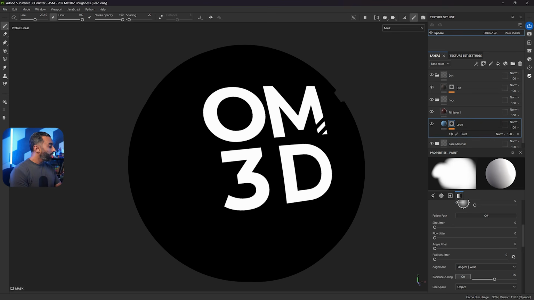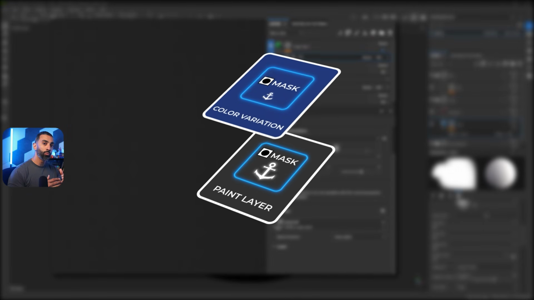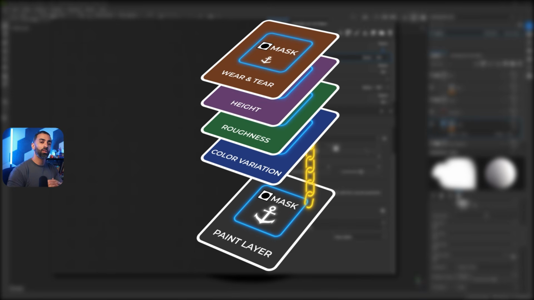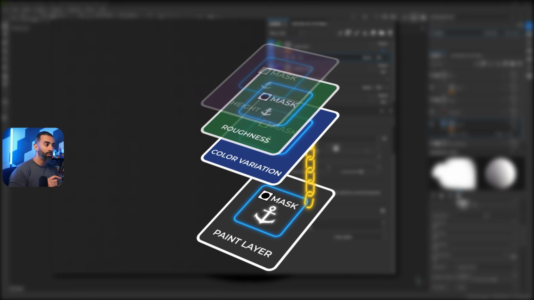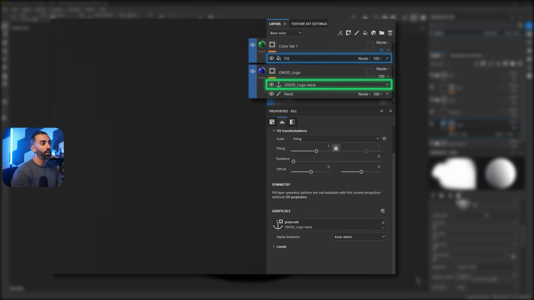And the way to think about anchor points is that anchor points create a reference point and it groups the mask at that point. And that could be a single layer mask or an entire series, an entire stack. It will reference that entire mask layer. So that's what we're doing here. We create this anchor point on our logo layer, and in another layer, we're referencing it. And that's this reference here to this OM3D logo mask that's being referenced here.